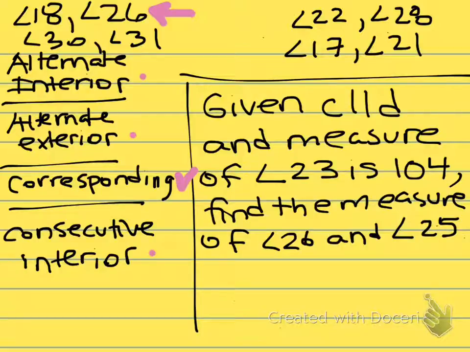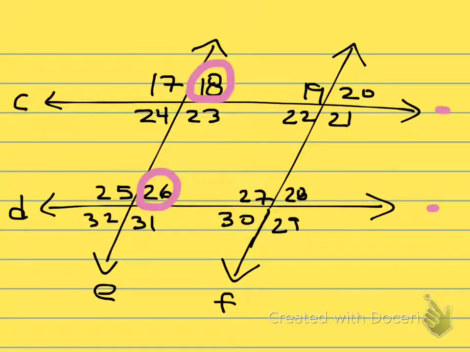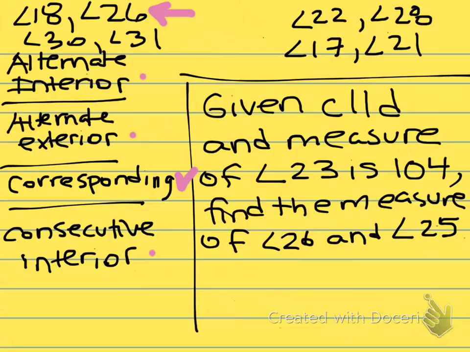Next we have angles 30 and 31. Choose a different color. 30 and 31 are here and here. Those two, if we turn the figure and look at it sideways almost, they're again in between the two lines, these two. And those would be interior, and they're on the same side, so they're right next to each other in the interior, which would mean consecutive interior. So that's angles 30 and 31.